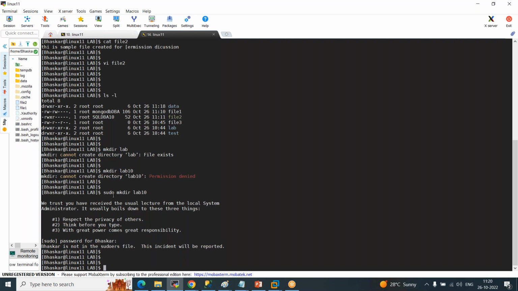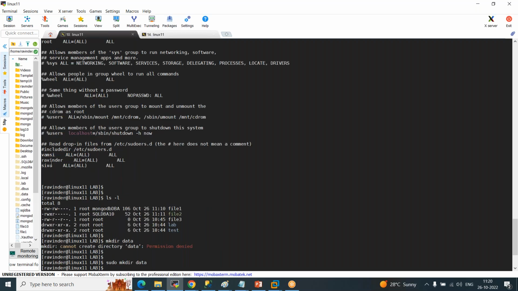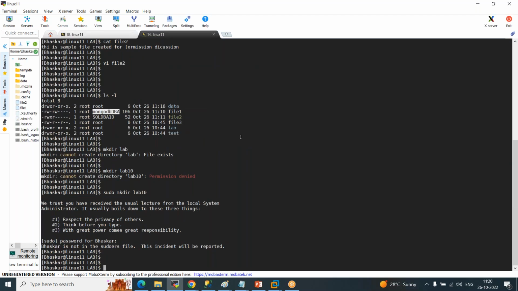So here, in real time, our group accounts are part of the sudo file. MongoDB and all, if I give it, whoever is part of this group will get the sudo privilege. So our individual account does not get added to sudo. Our domain group accounts will be added into the sudo file. Whoever is part of that group will get the sudo privilege on the machine. It is equivalent to Windows. Your accounts are added to a domain group, and that domain group is added to the local administrative group.